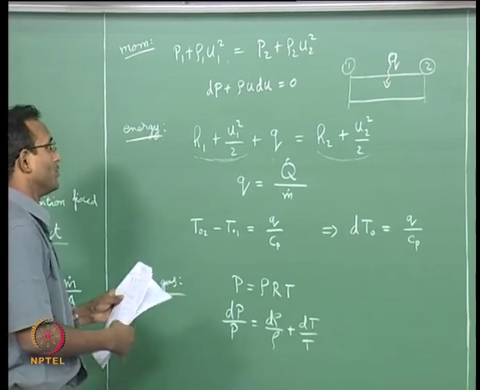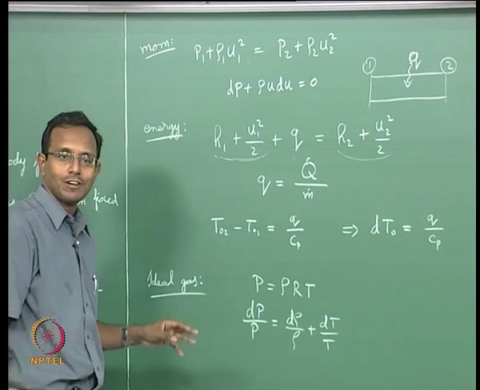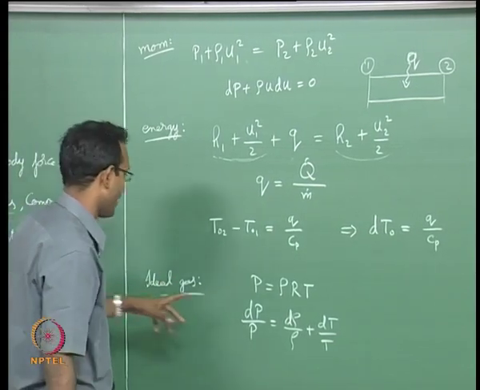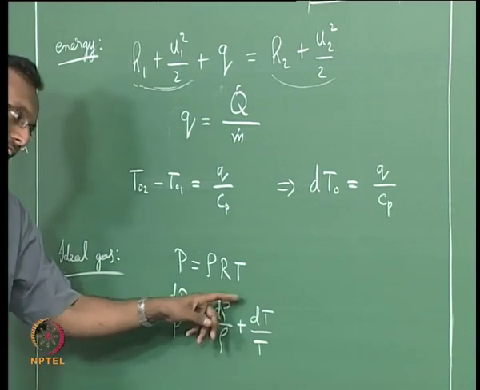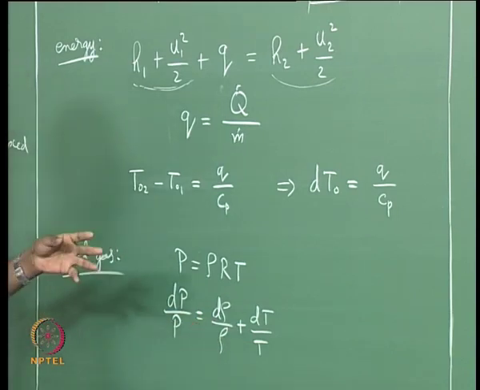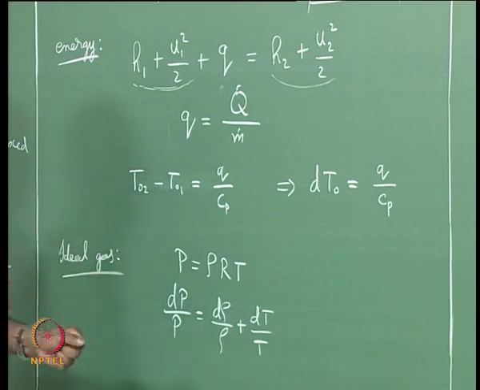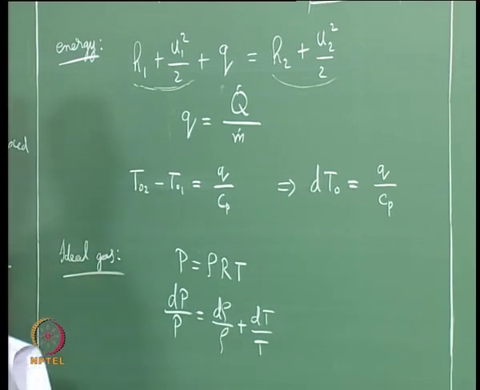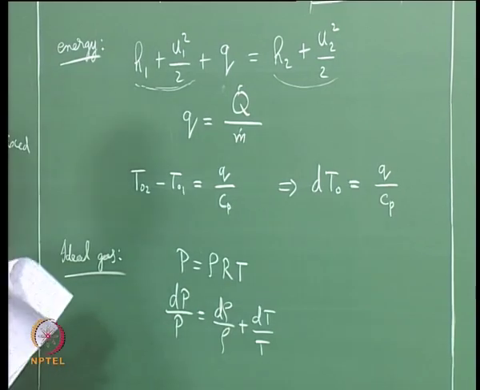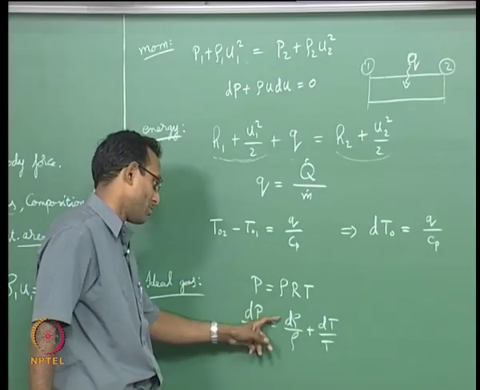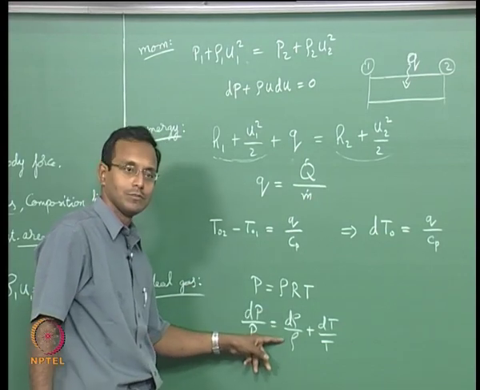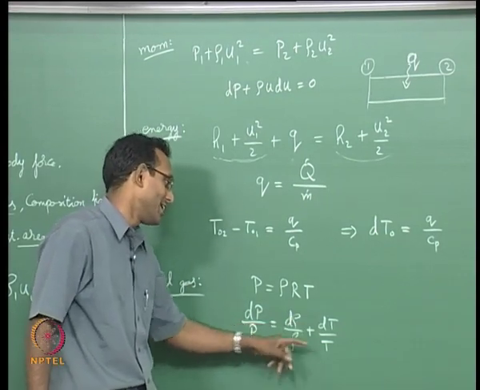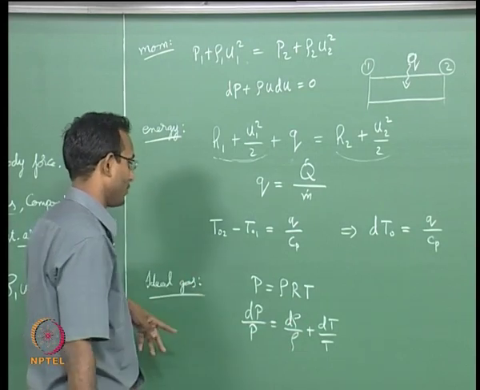From here on, we are going to do a similar exercise to what we did for the fan of flow, where I want to write every one of these quantities, dP by P, d rho by rho, dT by T, etcetera, in terms of dU by U. Okay, I want to see what happens if velocity changes by a small fraction, and write everything else in terms of that. So, easiest thing to do, d rho by rho from the mass equation will be minus dU by U. Now, I will have to find dT by T in terms of dU by U.